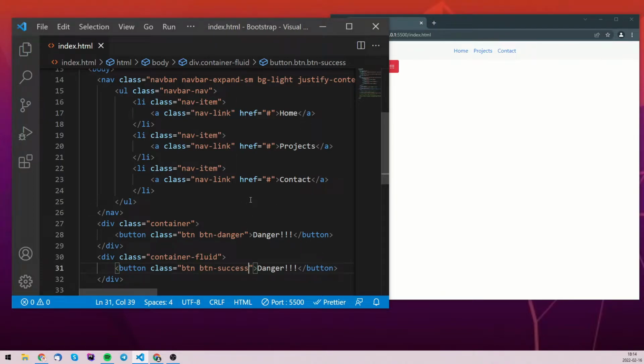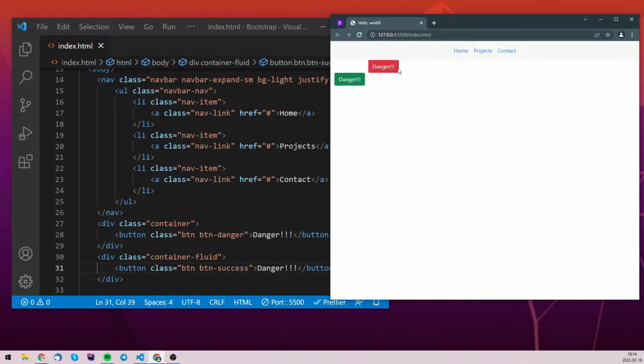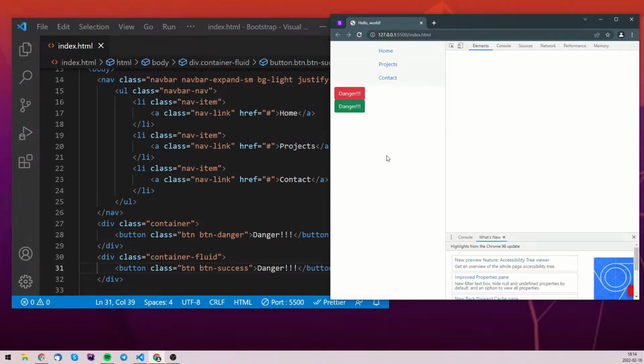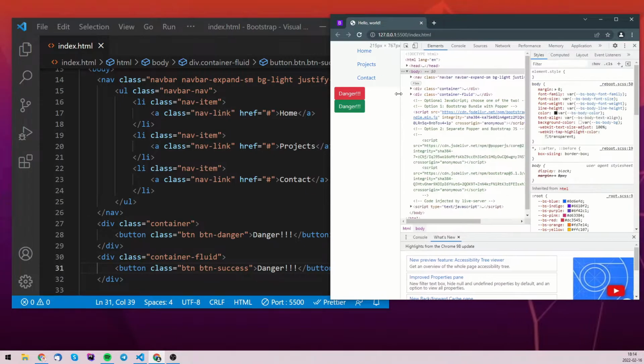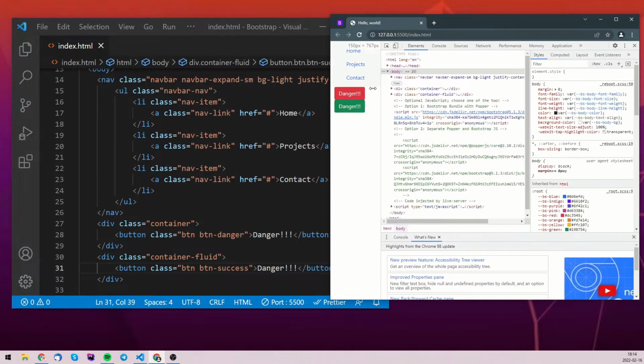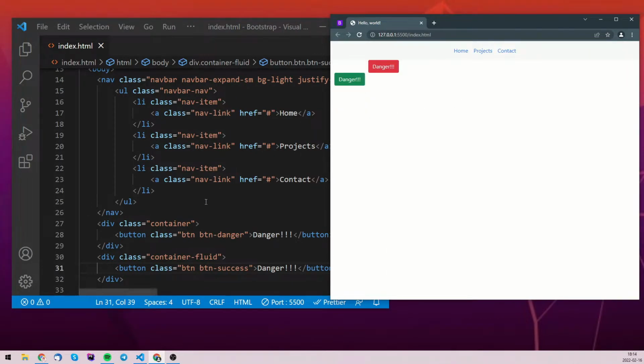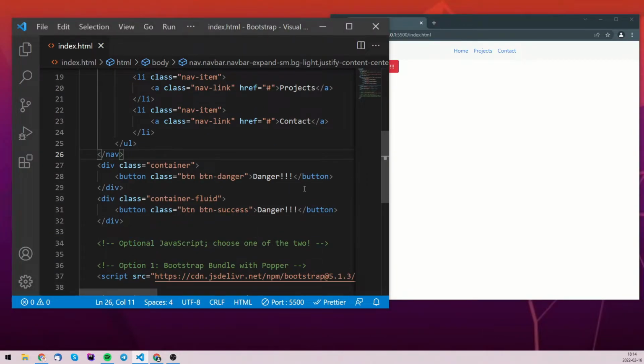They're not so many. And these are used widely, and you can also change the colors. So you see it starts here, this starts here. Now if we minimize the screen, they fall into each other. So that's very good. Yes, so that's the difference between container and container fluid.